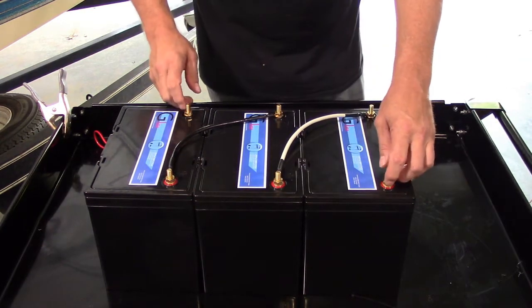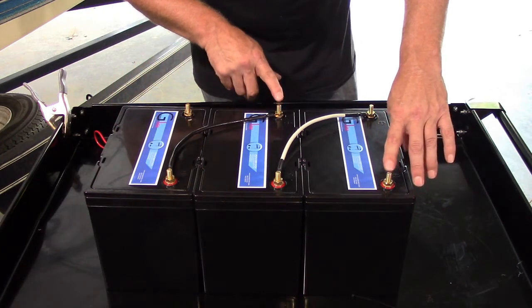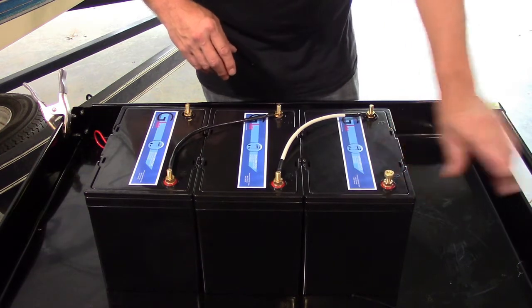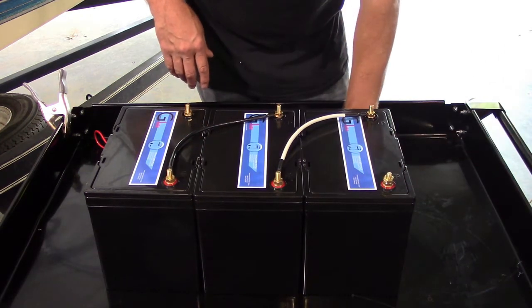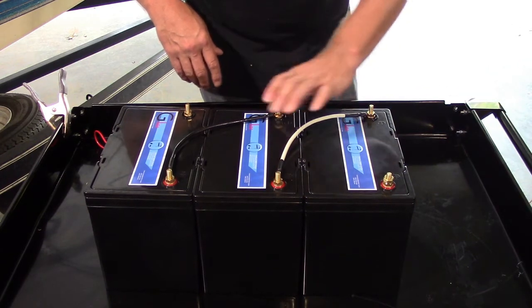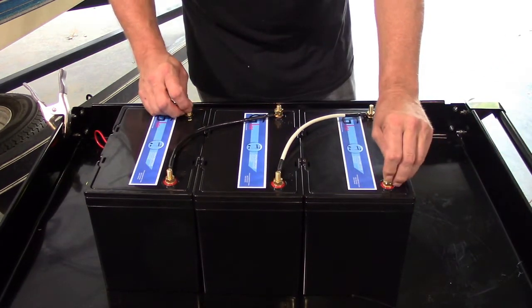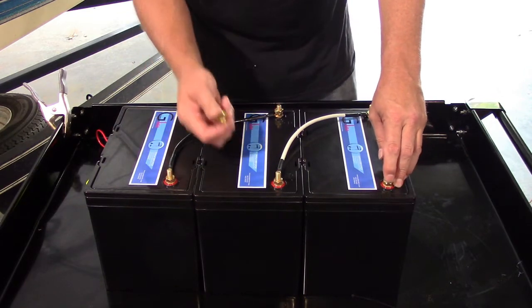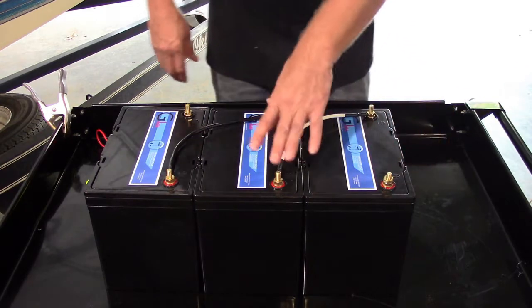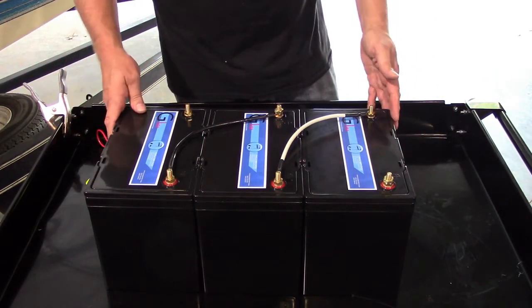Now we can add our accessories. We add our LiveScope on top of here and you just put a nut down. We provide these nuts in the kit. These systems come with the studs and they also come with a regular bolt in case you just want to use a regular bolt. We're going to add our accessories on here with the nuts. That's it. That's all you've got to do. It's really simple.